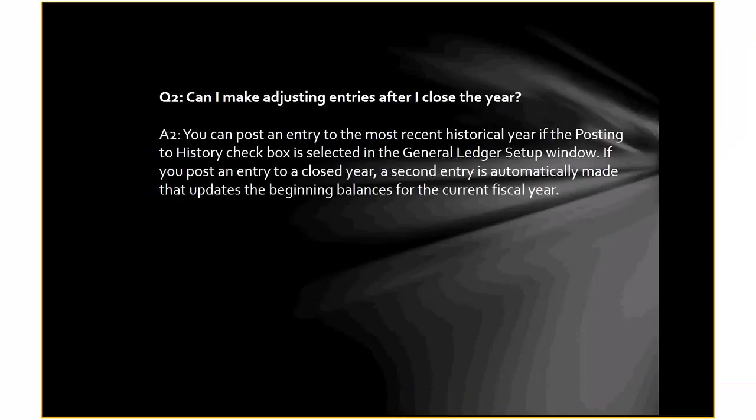The next question we're asked is, can I make adjusting entries after the year-end close is run? Absolutely. That is not an issue. You can post entries into the most recently closed year. And now with the GP 2013 R2 option to undo a year-end close, you can go back even further. Not recommended, but it is an option.